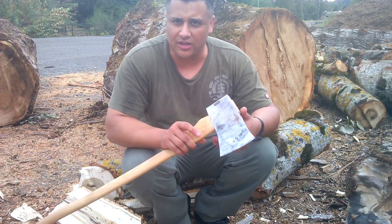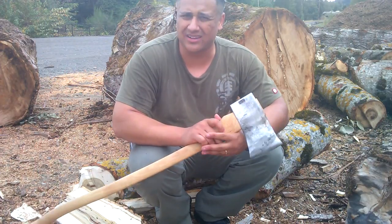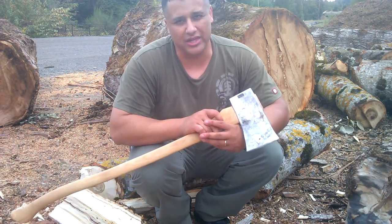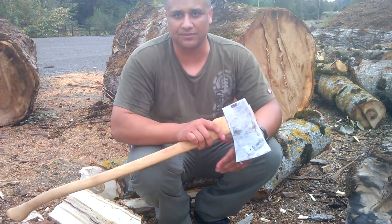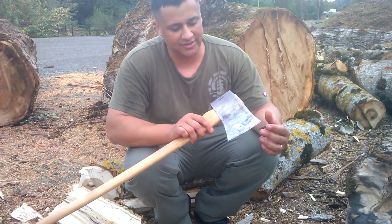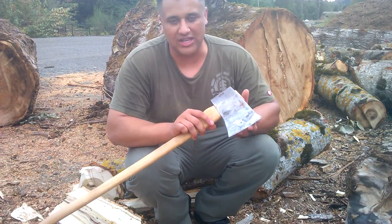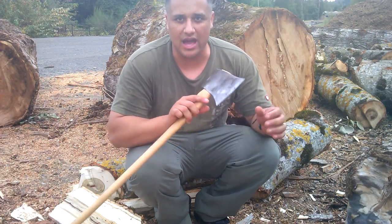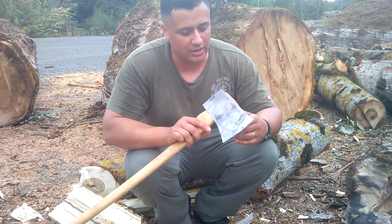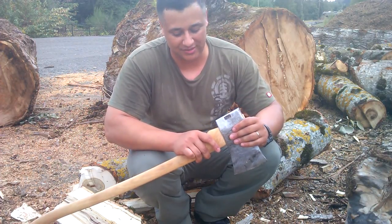Maybe a vintage axe comes close, but the problem with vintage axes is a lot of them have been worn down pretty bad. I bought a Jersey. I like that thing a lot, but it does seem like it's on its last leg, even though I refurbished it. This axe, this is awesome. The performance is amazing. This long Dayton pattern, this long bit right here, how thin they have that cutting edge right there. I'm in heaven. This is definitely super awesome.